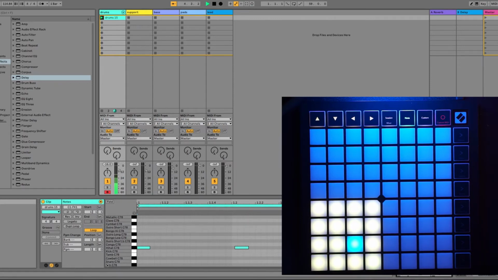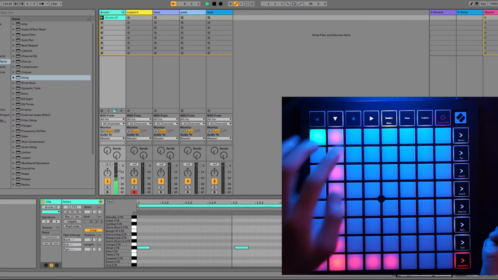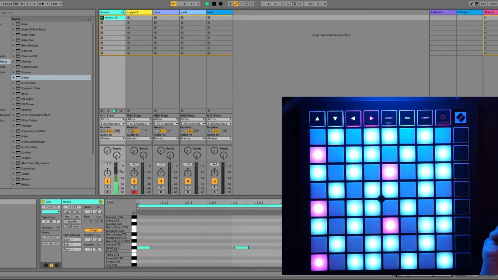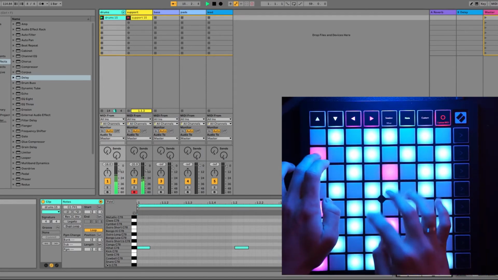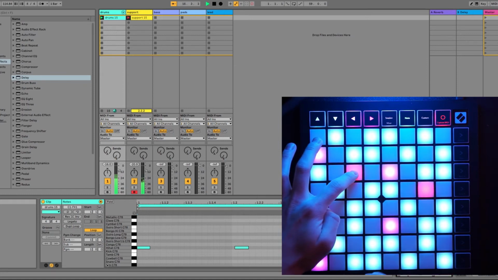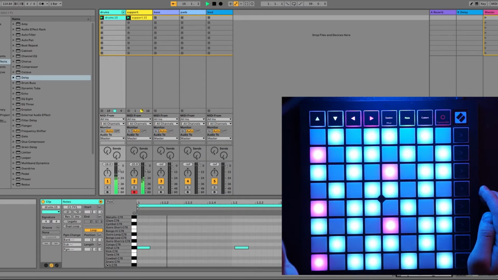Now we have drums recorded, and we can go to the next instrument, go to session, arm support instrument, and go back to notes. And I'll do the same things. I click on the record button and start playing the support melody. Alrighty, and now we actually do the same thing for all other instruments.